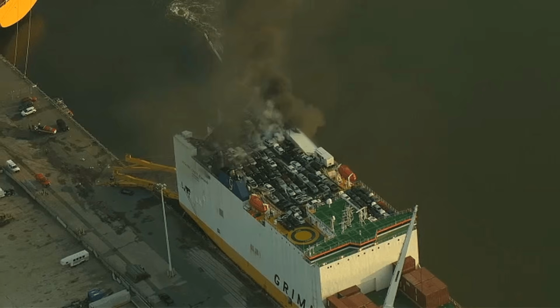Now, initially, the fire suppression should be from the ship. Talking to someone who sails on a sister ship of this, they have fixed CO2 systems, carbon dioxide, where you can basically pull handles and flood compartments full of CO2, which is exactly what you want to do. The problem is during loading operations, the decks are open, so the hatches are open, you're moving vehicles, and the ventilation is going. You've got to secure the hatches, secure ventilation, and ensure there's nobody in the space before you flood it with CO2.